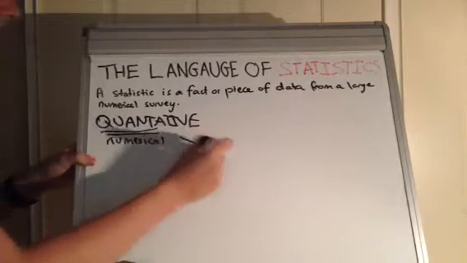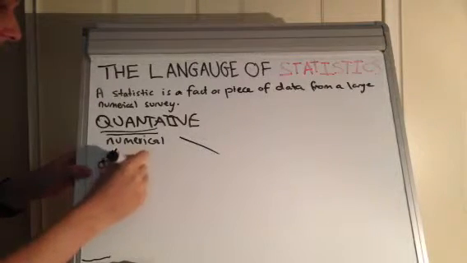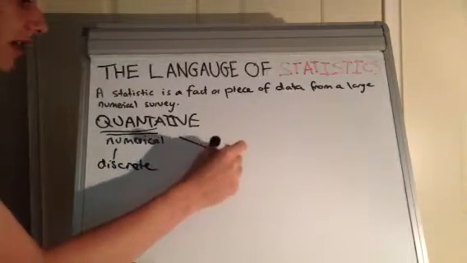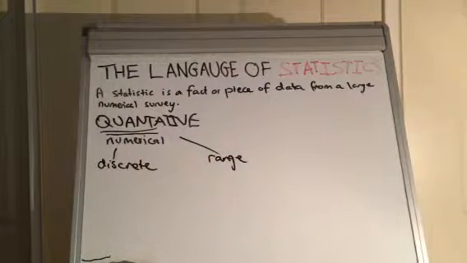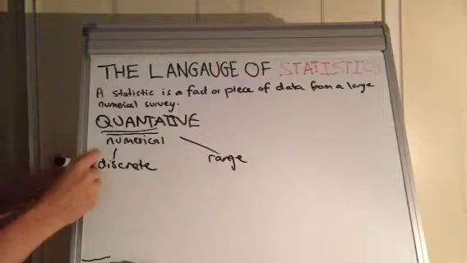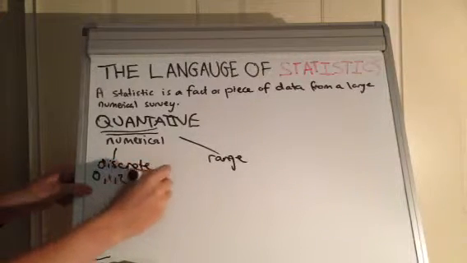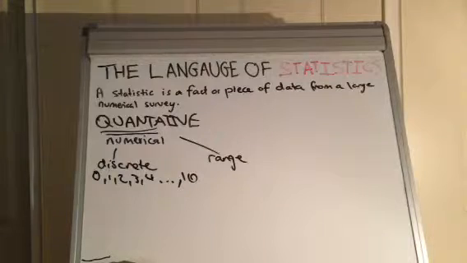Now, quantitative generally has two types. We have discrete, and we can have a sort of range when it comes to quantitative data. So discrete means that it has to be a full numerical answer. It can't be part of a range. If I were to give you an example, a discrete quantitative statistic would be your score out of 10 on a test, for example, presuming that you don't get half marks as well. That could generally take the numbers 0, 1, 2, 3, 4, all the way to 10. And it's discrete, so you can't have half marks. You generally get a whole integer.